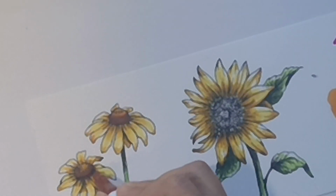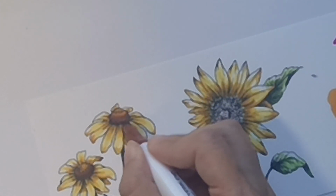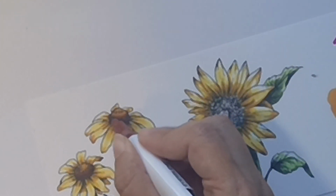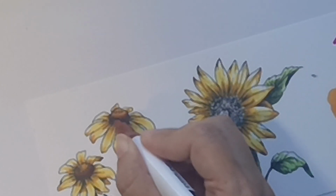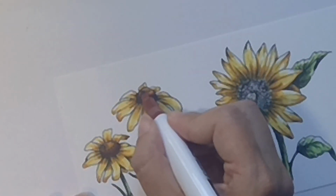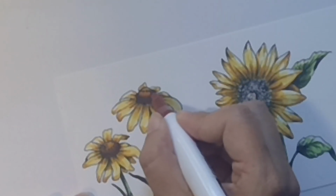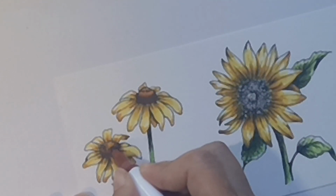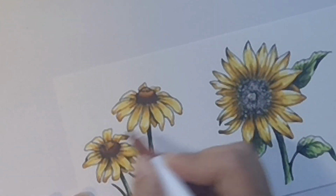I'm going to go down and I want it to be the very darkest down here at the bottom. So you see how that's really making it glow there, just going back and forth rather than trying to make it curved and smooth. It's giving it that texture. And then I've got these little bits of pollen here. Sometimes these are brown, but sometimes they're yellow.